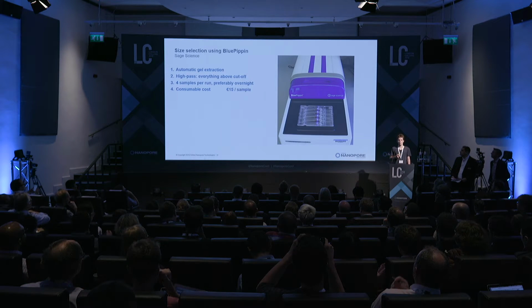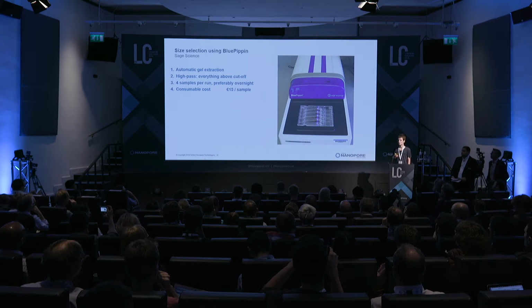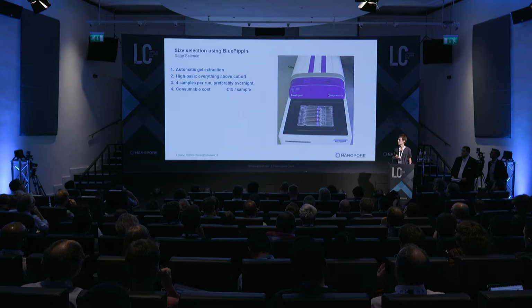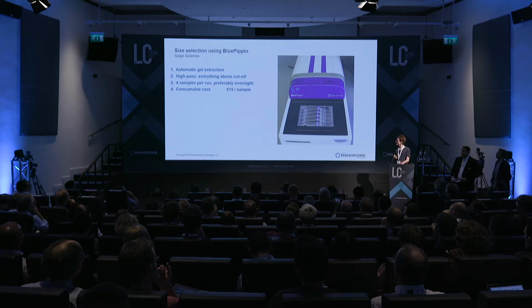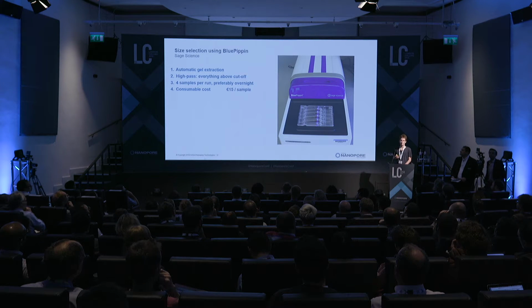And at this point, I use size selection on the BluePippin to eliminate the smaller fragments. Our current machine enables four samples in parallel, and its bigger brother can do 22. So essentially, this machine performs an automated gel extraction aiming for a predefined size range. And specifically, I would like to remove everything smaller than 8 kb from my prep.